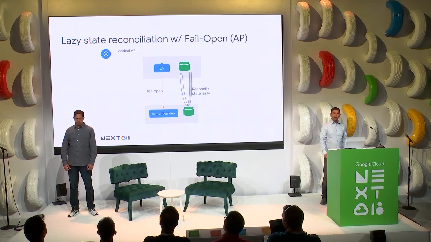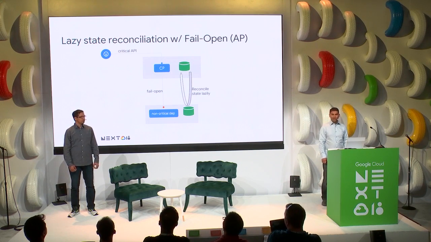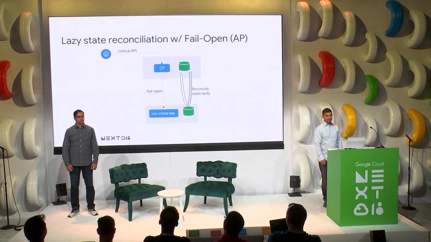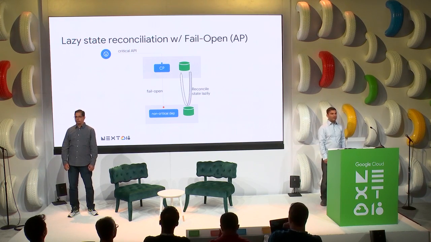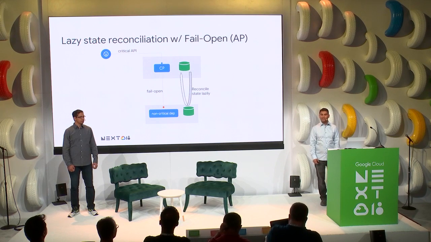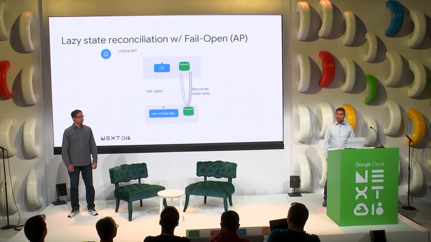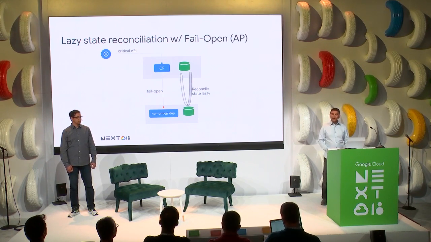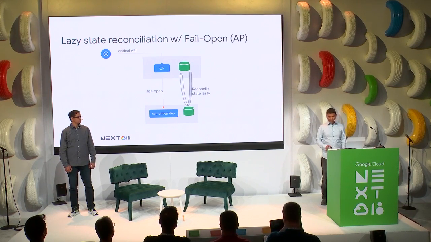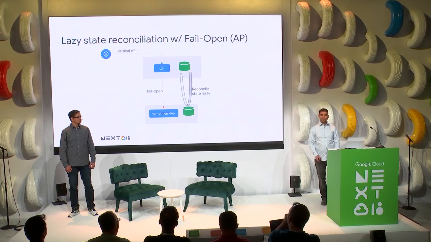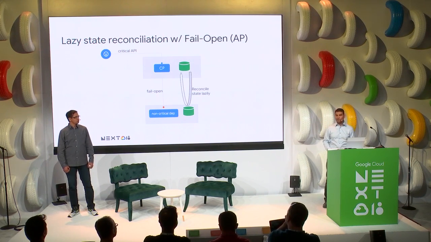So here, what I have is an example where we do some kind of lazy state reconciliation. So imagine there is a critical API being served out of your service, and there is a dependency layer below it. You could pick a choice where you fail close, and you need to reconcile the state synchronously. In a partitioned system, this can be tricky. And for some cases, we felt instead of improving availability, it was acceptable to just do a fail open.